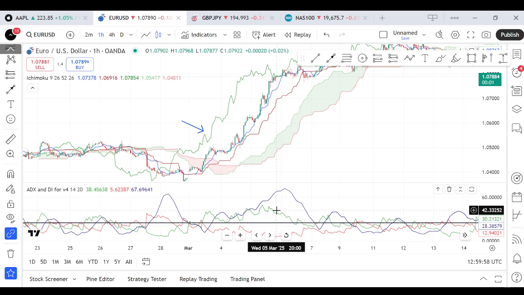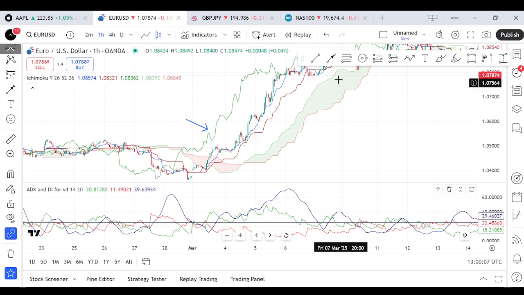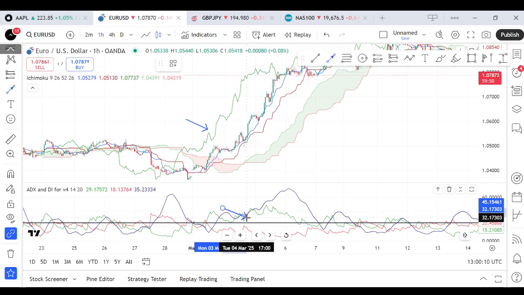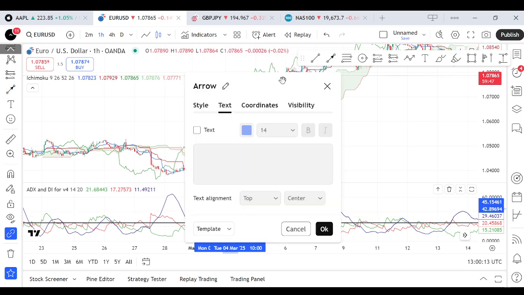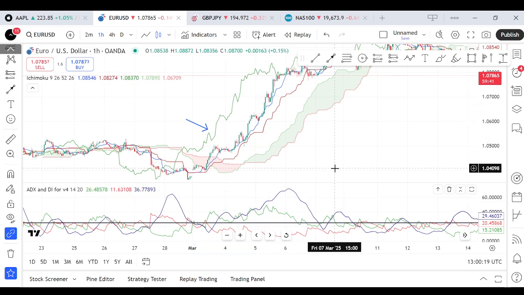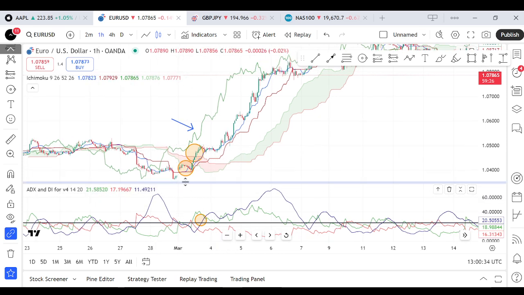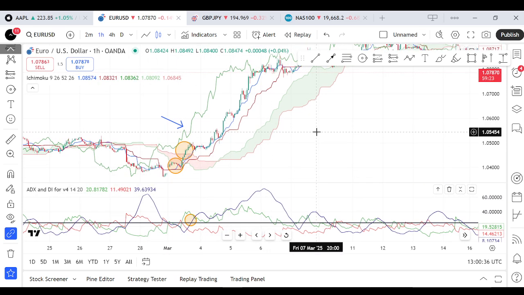Additionally, you should check that the positive DI is above the negative DI for uptrends. And for this, we are in an uptrend, so we are looking at the positive DI, which is the green line. It is above the negative DI, so that is clear. Also, we should check for the ADX being above 25, and the ADX has been above 25 from this level. That's just been rising. Also, we have the crossovers happening around here. We have price moving above the cloud here also. So all these signal that we are bullish and we should be looking to take trades. The trend is strong, the market direction is bullish.